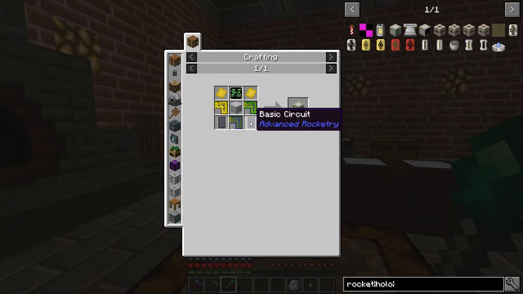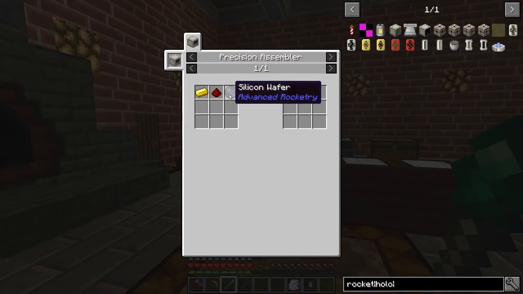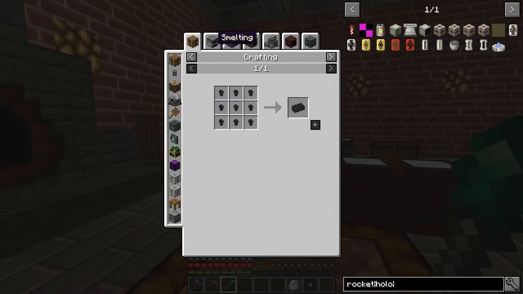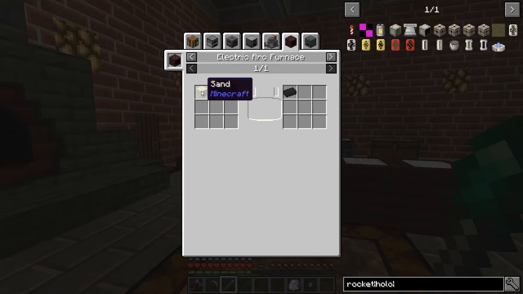And then the other thing we need is these basic circuits. So we're going to need a cutting machine to make those. And we're going to need a precision assembler as well. And we're going to need, what's this? A crystallizer. Crikey. And we're also going to need, what is this stuff? Silicon. Silicon from sand in an electric arc furnace. So we're going to need an electric arc furnace as well. Holy crap! Right, so the start of the chain looks like it's the electric arc furnace, I think. So we'll aim to get that set up today.